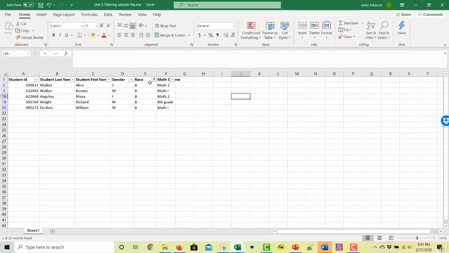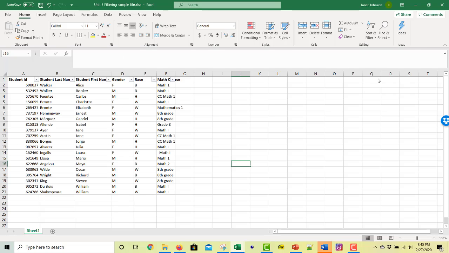And you can tell what's filtered by the little icon shows up on the pull down menu. But when you've got a lot of data and a lot of variables, and when it's filtered, it still looks like a lot of data, it can be really dangerous to not start each time with clear the filters.